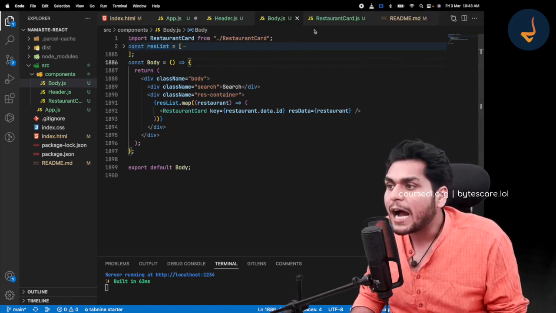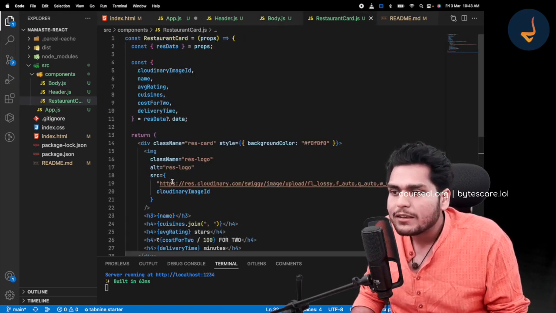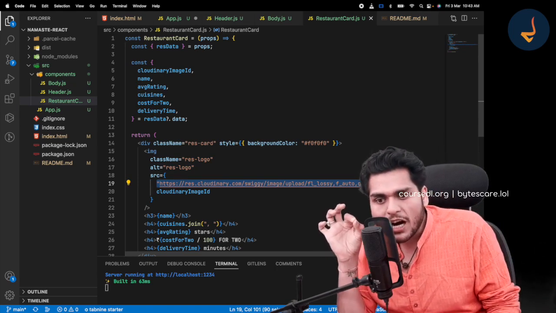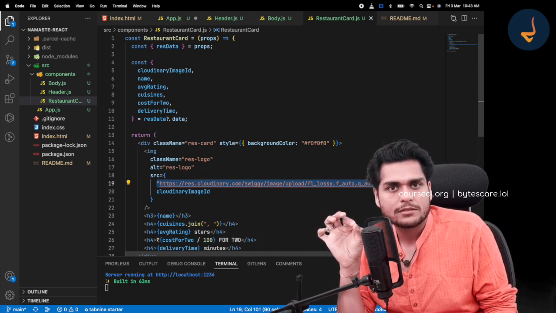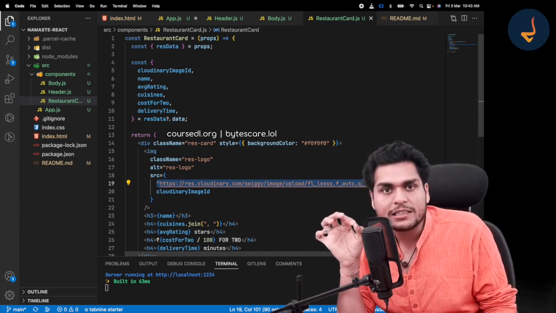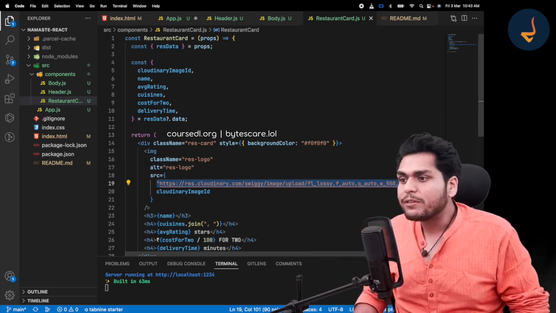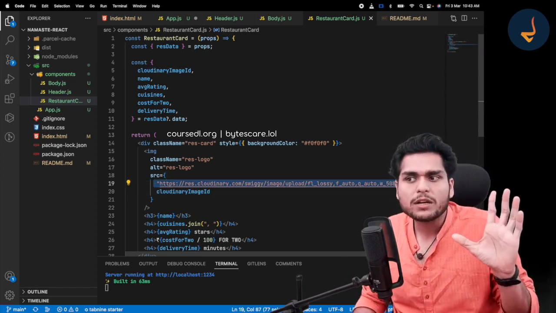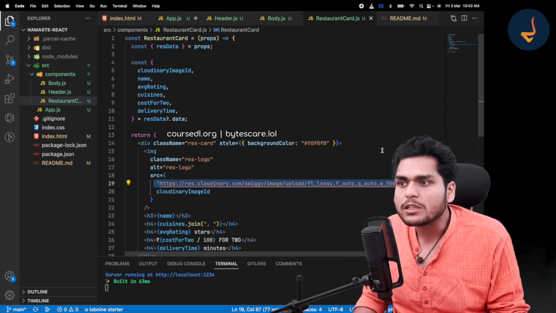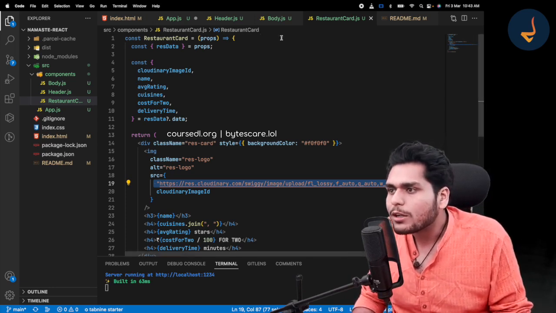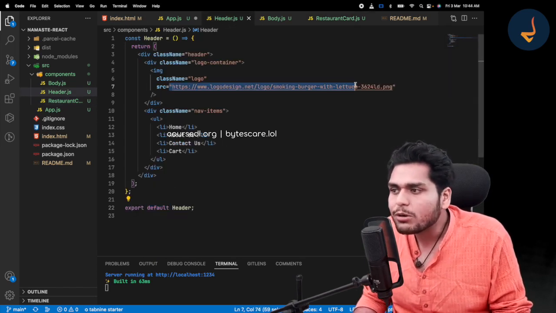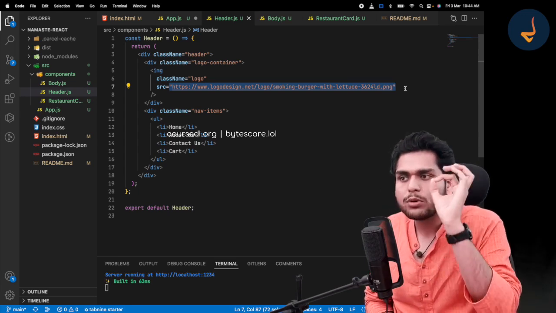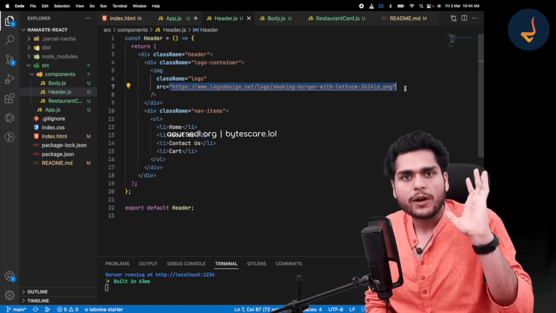And similarly, I won't keep this URL over here. This URL is also a hard-coded string, right? This is the CDN URL, isn't it? So wherever you have these URLs, whenever there is hard-coded data, don't keep it in these component files. And one more place where we used it: we used a logo also. In our header.js, we use this hard-coded string. Never ever keep any hard-coded string in your component file.